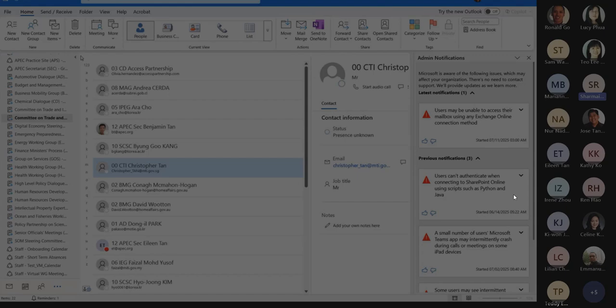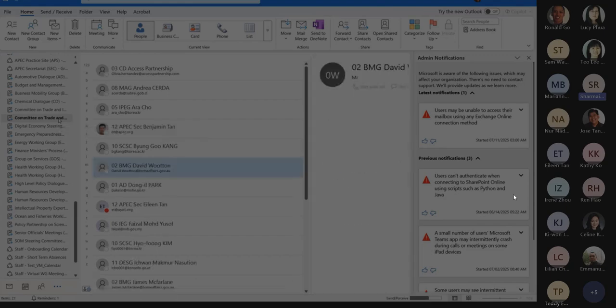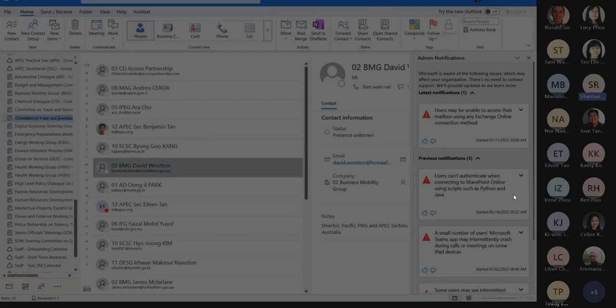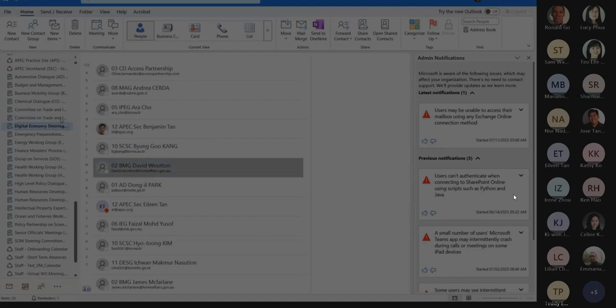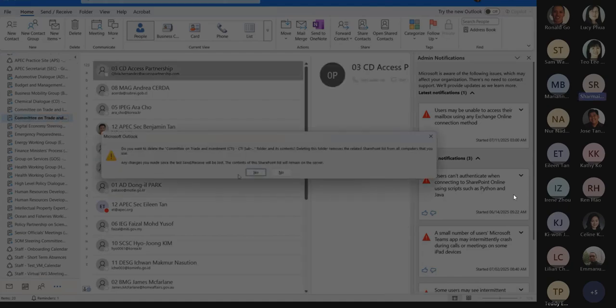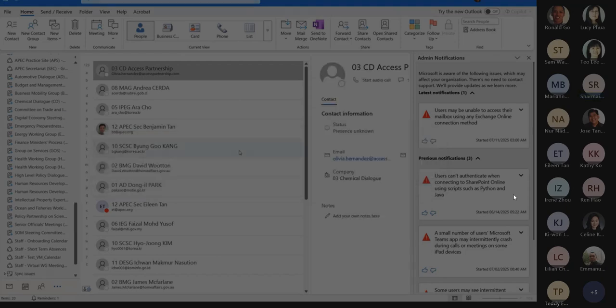Give me a minute. We try to map to. It doesn't want to. So this one was created, CPI sub Quora conveners. It's very small. Then you just delete it from your Outlook. Just delete this one from the main. Right click, delete. Yep. And it should be deleted. Okay.